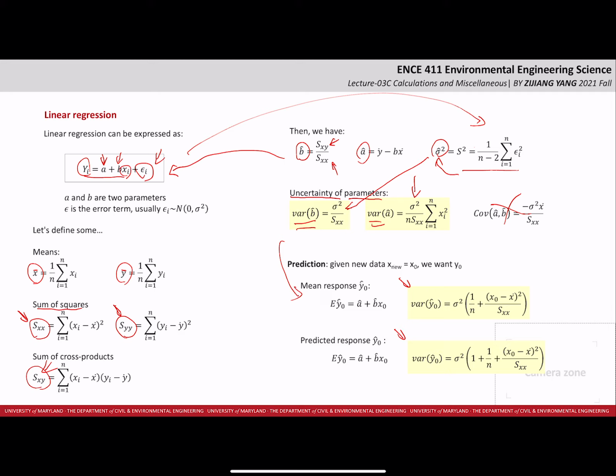So we have two predictions. The first one is the mean response. The second one is the predicted response. The difference is this: suppose we have a calibration curve, and this is our regression line. Then we have one x0, like if I use the 10 microgram per liter NaCl concentration and I want to measure this. So I have one concentration input, so I can have one output, and this one output may have its errors. So this is supposed to have one result.